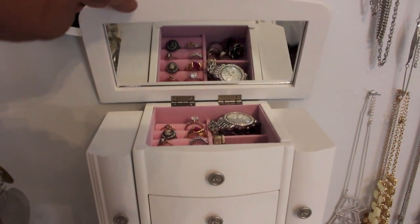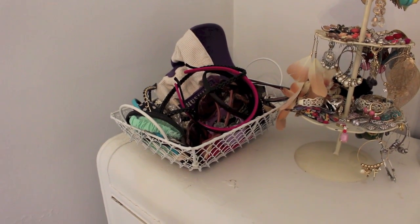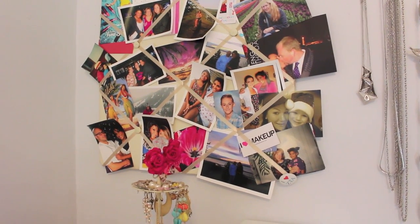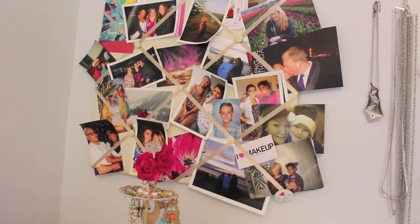And it actually opens up too. I just keep the good stuff in that little area and then the fashion jewelry right here. And then this is more like headbands and hats and random stuff in this little bin because I'm too lazy to figure out a way to organize it. And up here is just a picture collage of people that I love and care about, and areas and places I want to go, and postcards and whatnot.